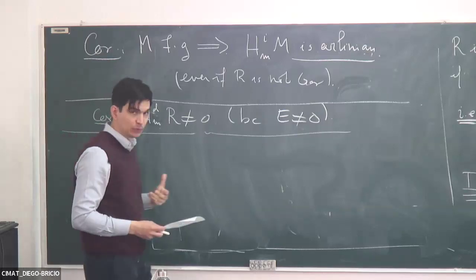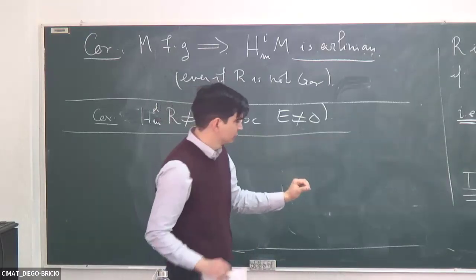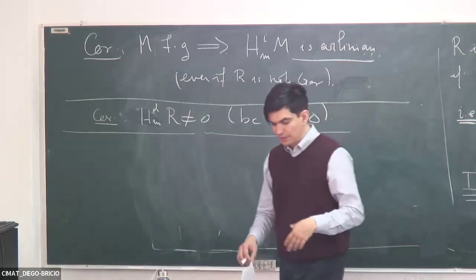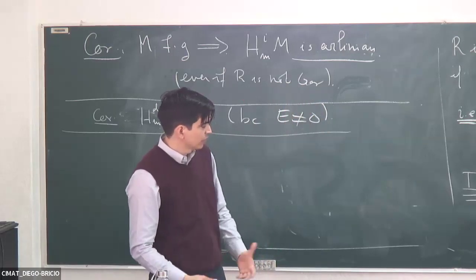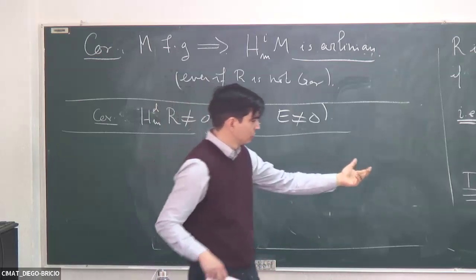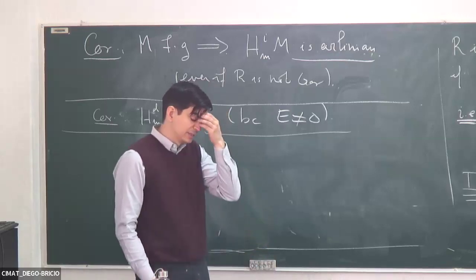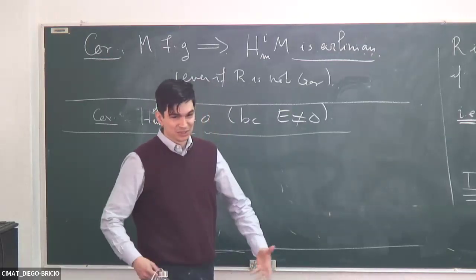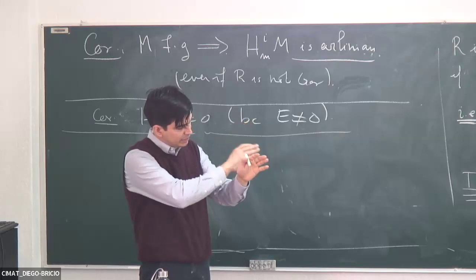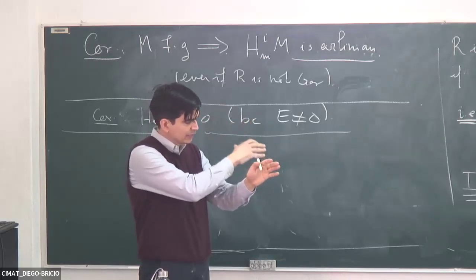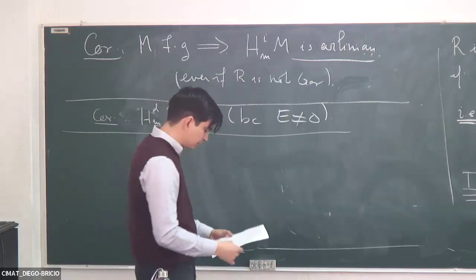Now let's see how to push this further. Okay, the next goal is to say, yeah, Gorenstein rings are great. In a Gorenstein ring, I can take omega R to be R, and that lets me write down that local duality statement. So the idea is to find a replacement for R here. And actually, what is next is that there is another duality statement called Grothendieck duality that lets you take a Gorenstein ring and transfer the local duality it has to other rings that happen to be finite algebras over that ring. So that's what is happening here.